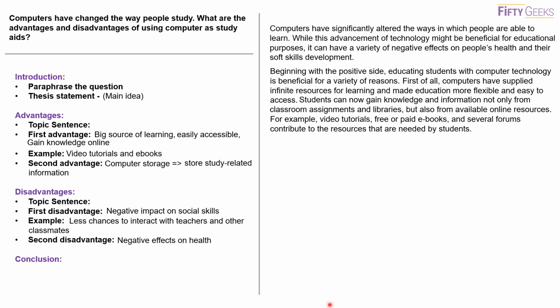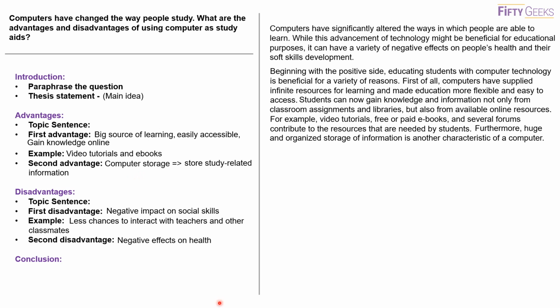So I will write it as: furthermore, huge and organized storage of information is another characteristic of a computer. Here you can notice I have used a connecting word, furthermore, to show that I have completed the previous point and I'm adding another advantage. I'm going to add one more sentence here which will show the result of having huge storage.